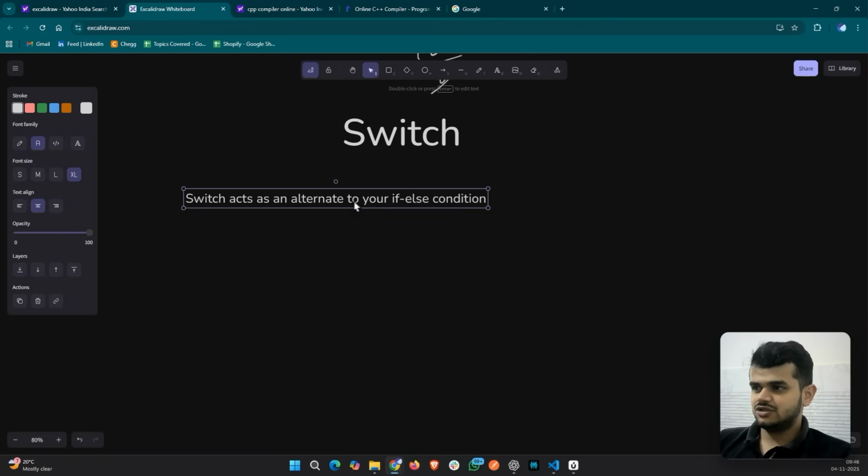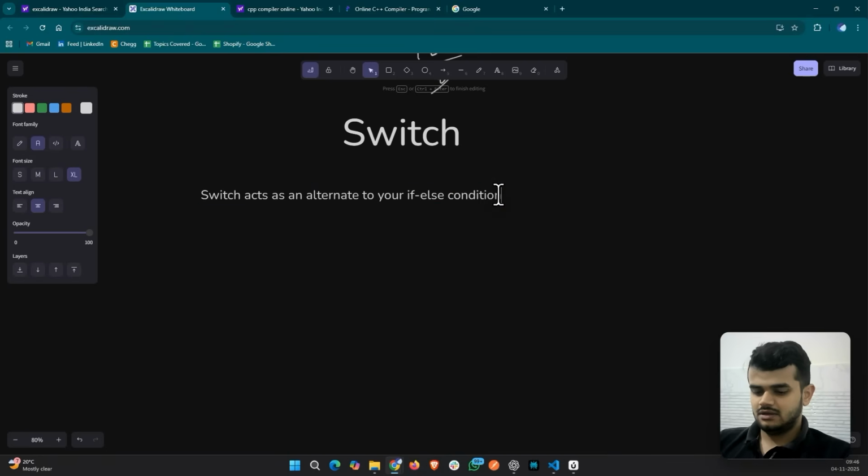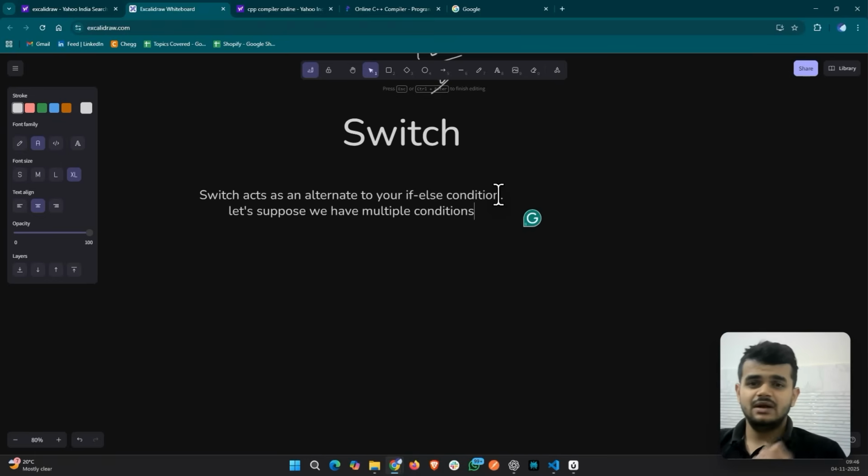So what is the case? Let's suppose we have multiple conditions. If you have 10 conditions, it will be untidy to write 10 different ifs.